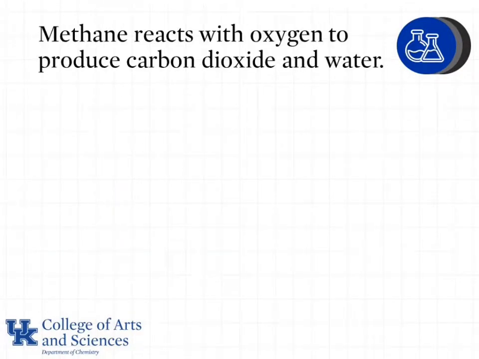Let's look at an example of a chemical reaction. Methane reacts with oxygen to produce carbon dioxide and water. There's nothing wrong with this sentence, and it accurately describes what happens when methane is combusted or burnt in oxygen. However, there are other ways to show the exact same information.